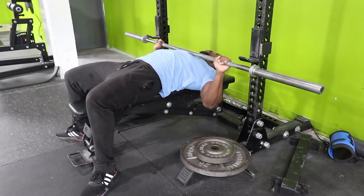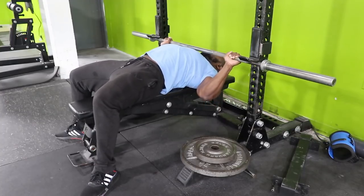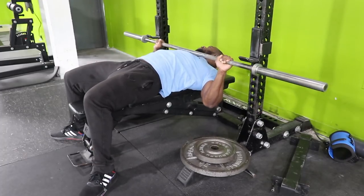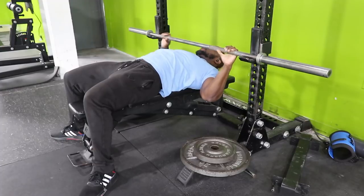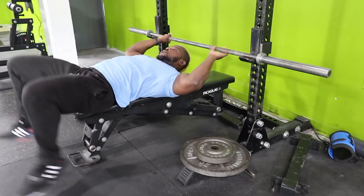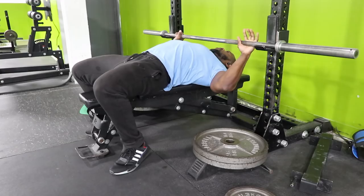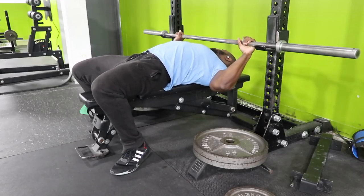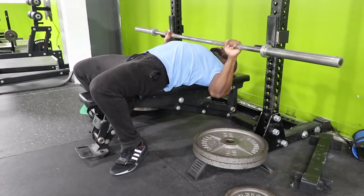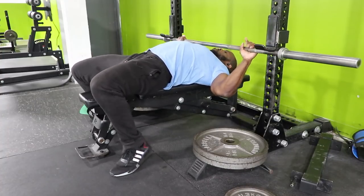If that starts to feel too difficult — if it starts to feel like I'm really holding myself back — then I'll simply go ahead and compete at 242. It's not that big a deal to me. But if I can go at 220, I'd say let me try to break my old total and try to break the sport record in my sleep. That's the goal as of now. I think the Tribute Meet is actually going to be very competitive this year. John Hack is going, and his numbers are up substantially since last year. I think especially on the knee sleeve side, this is probably going to be a great meet, so I'm really looking forward to it. We're about 10 weeks out right now.